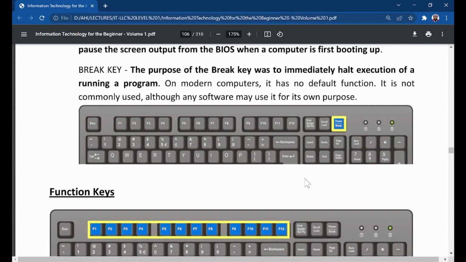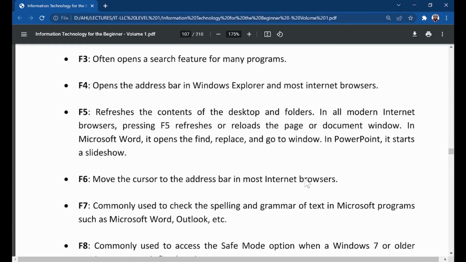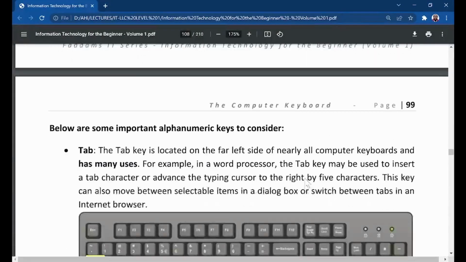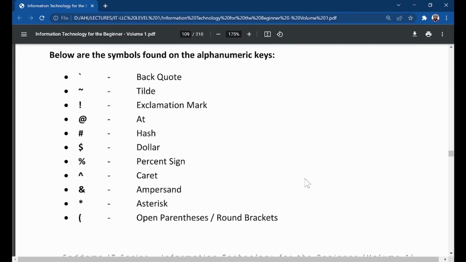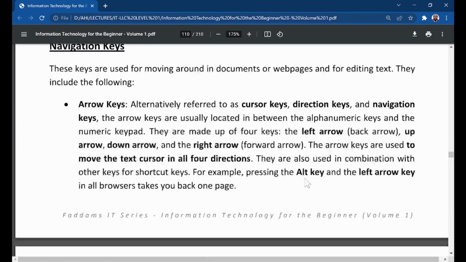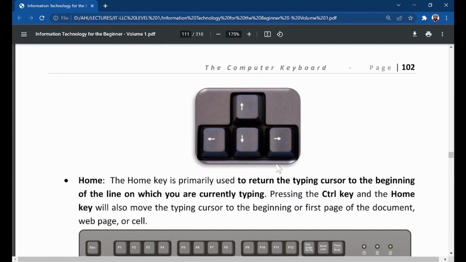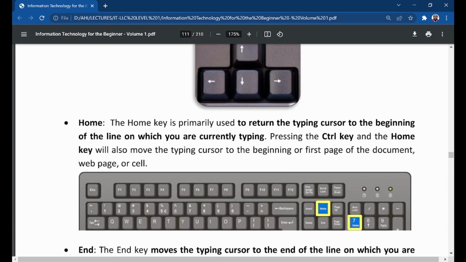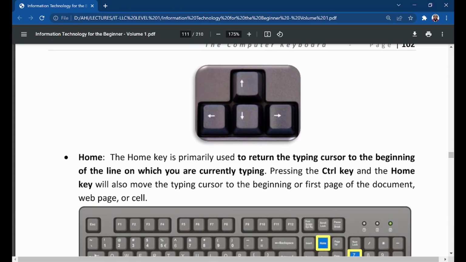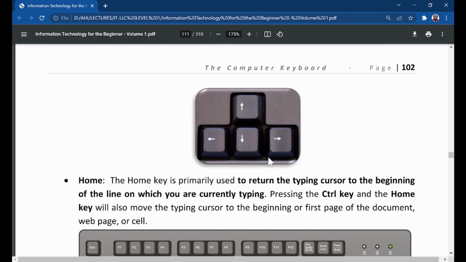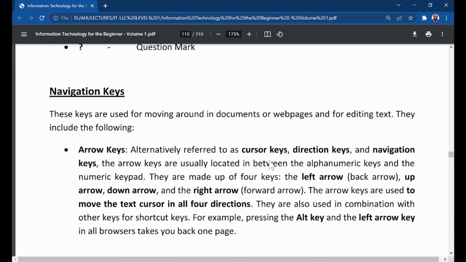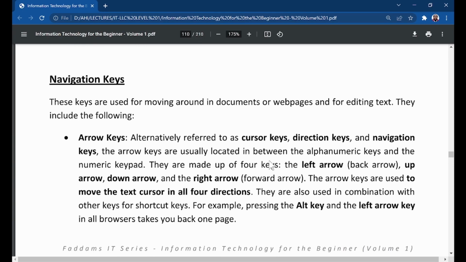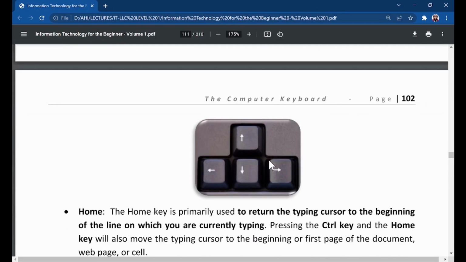Like the insert, we used to use it in the past, but today we don't use it that much. The insert key was an interesting key in the past, and what it did for us today is not working unless probably you go into the settings and you set it.